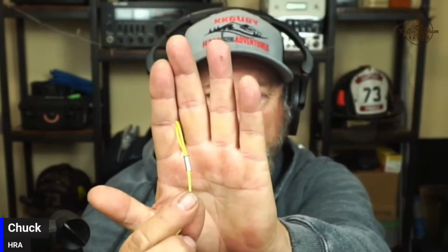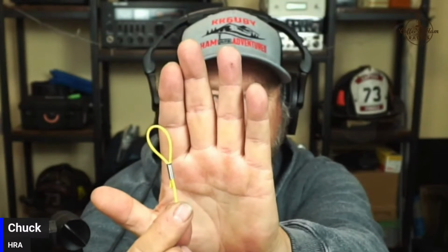So Chuck's put these ferrules on. You can put these ferrules on two different ways. I haven't really decided which way I like better. I was threading it through here. So here's the ferrule. You guys can see that? So the wire goes up through the ferrule, loops around, and comes back down through the ferrule. And I'll leave just a little bit, probably not that much, and then you just take the tool. It's basically a tube, right? Yep. Yeah, it's just a tube.